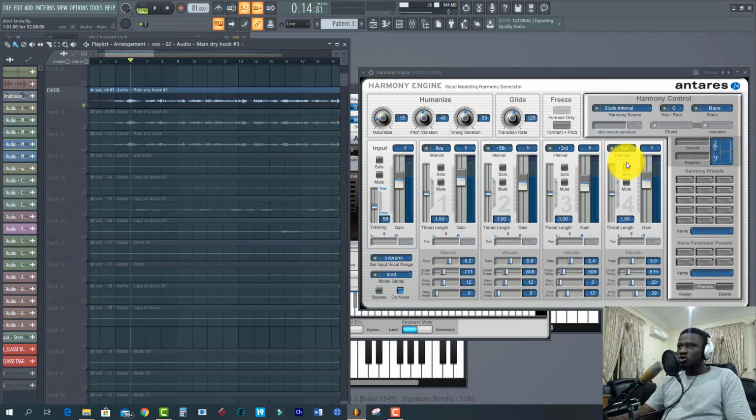So this is solo, just to hear the eighth interval. Let me leave it on. Let me turn off the rest. Then we'll gradually progress along the way. Then I can turn on the next one and see how it sounds.